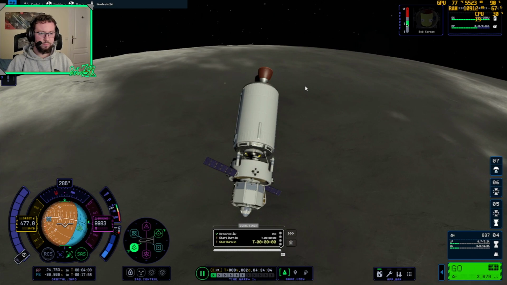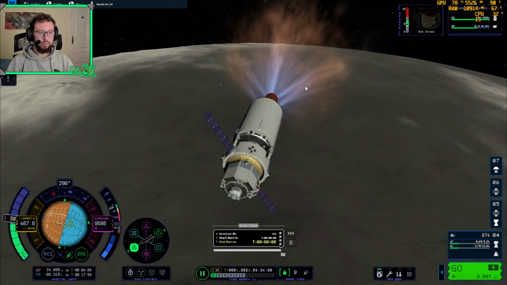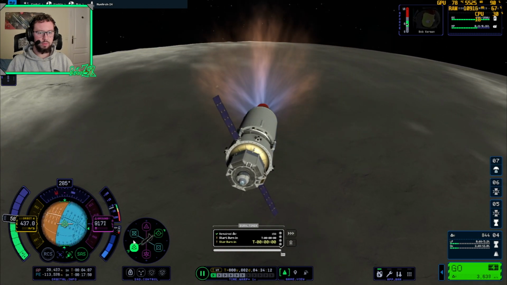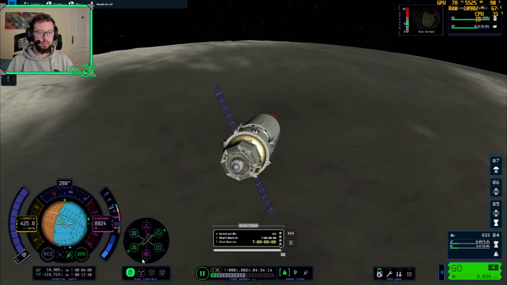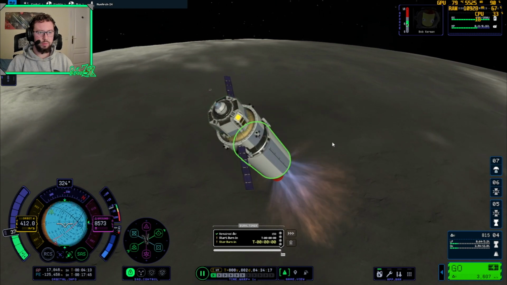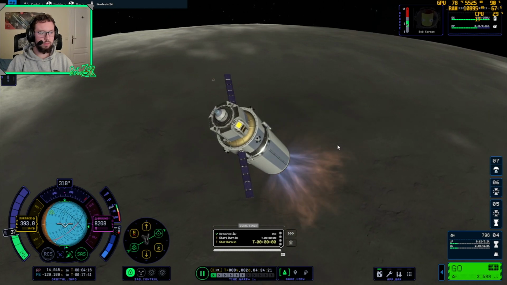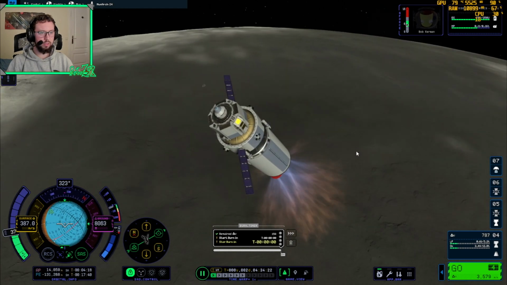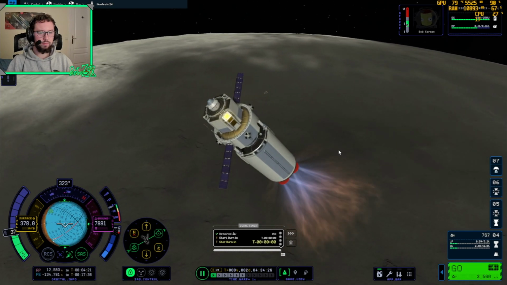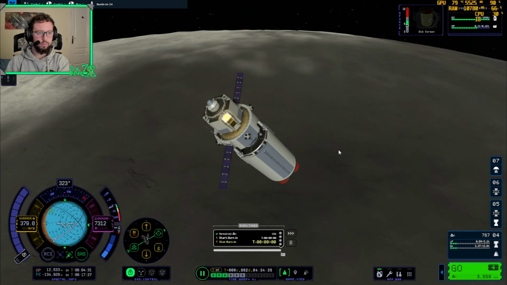So we need to slow down and burn a little bit in this direction, so that we start going there. So burning a little bit pointing north, which is exactly what we are doing. We still have plenty of fuel in this stage, plus an entire other stage. There it is.